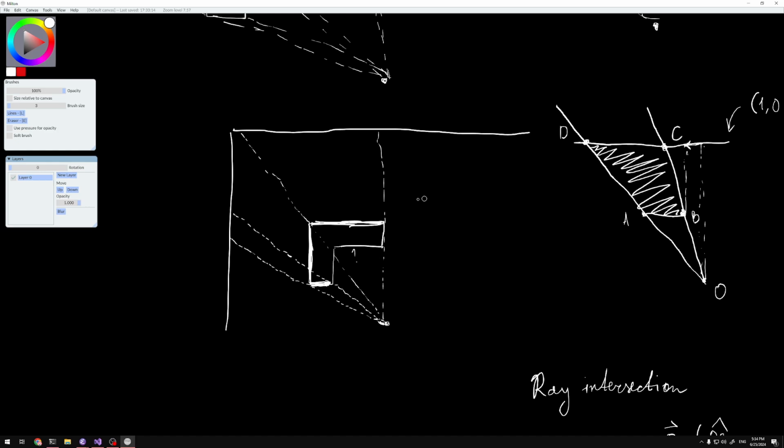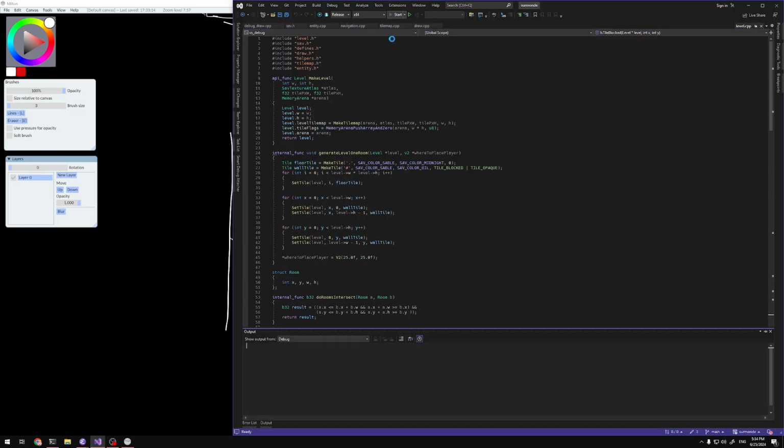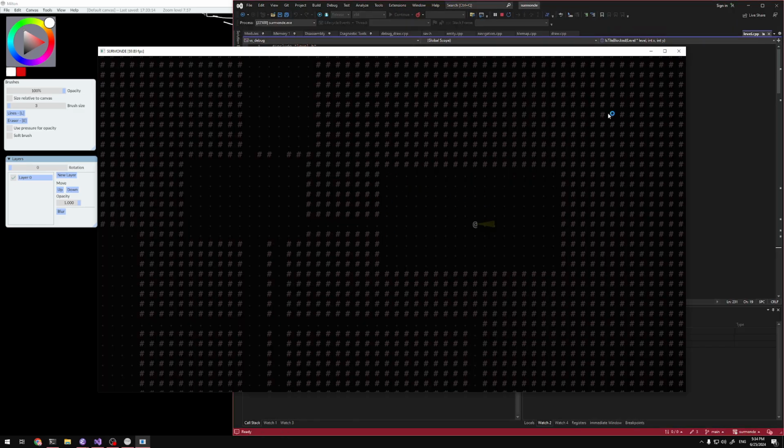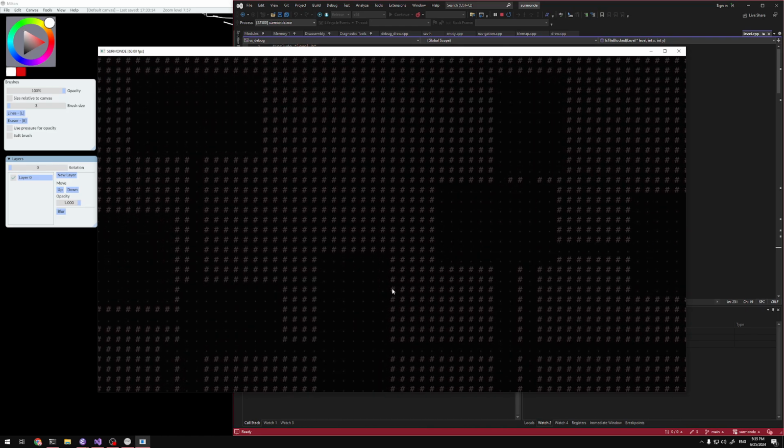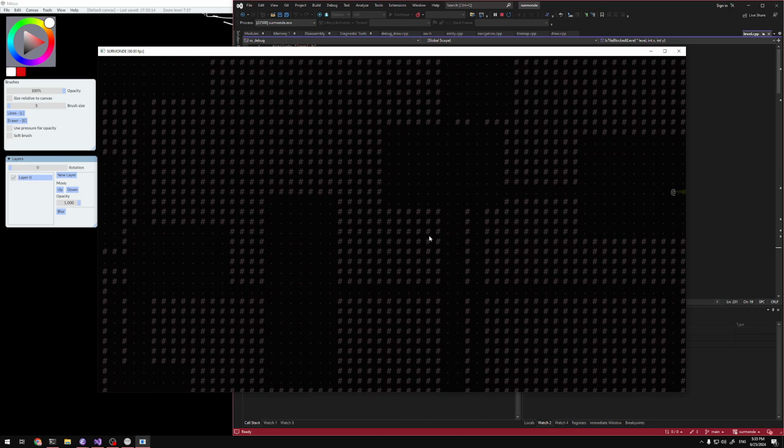Whereas this will just cover everything outside of the line of sight, and you would only see the room, like you would just not see any of this. And obviously we want to show at least a boundary of tiles for every room.